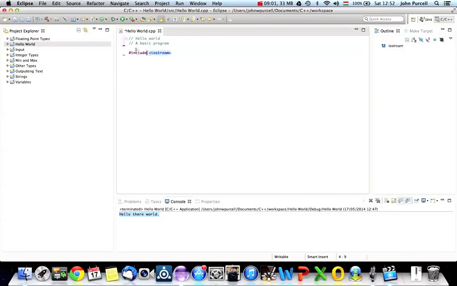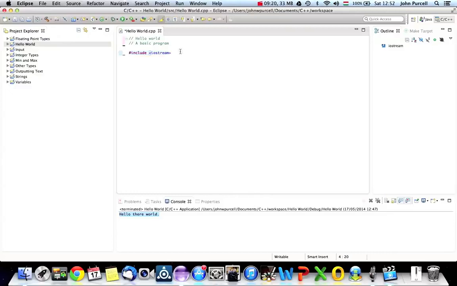What this is actually doing, you won't understand most of what's in this basic program until you've been doing C++ for a while. We're going to have to look at more concepts before you can understand the basic Hello World program. But I'm going to make some remarks just to begin to get you used to it.